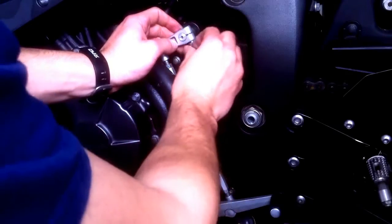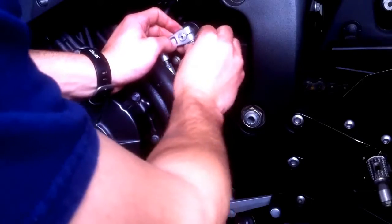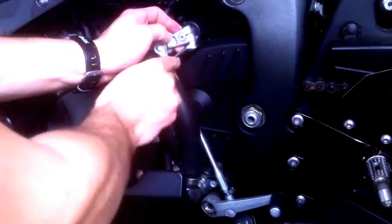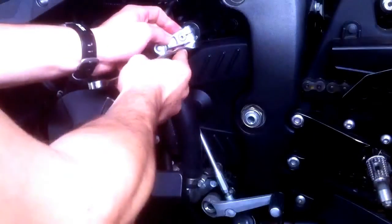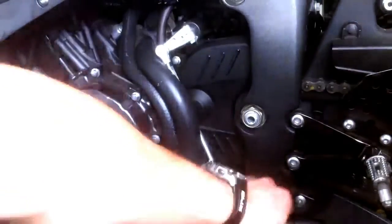So just go ahead and screw this all the way in, finger tight. Then get your 10mm socket and tighten that up, and make sure you put that Loctite on there so it doesn't fall out. And there you go. So now it's up for one, and then down for the rest.